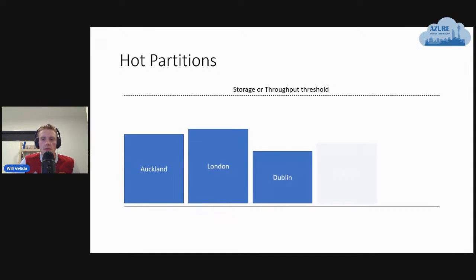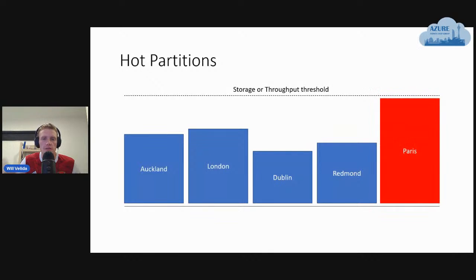Say we have a bunch of documents that belong to different cities and they look fairly distributed, so partitioning by city name looks like a very good choice for our partitioning strategy. But then all of a sudden we persist lots of documents that have a city name partition value of Paris, and it skews that distribution. It looks like there's a lot of them, and it's almost exceeding the threshold in terms of both storage and throughput. This logical partition for Paris is something that we would call a hot partition. If this was our application, we would need to reconsider using city name as our partition key, as it's important that our partition key evenly distributes throughput consumption and storage.